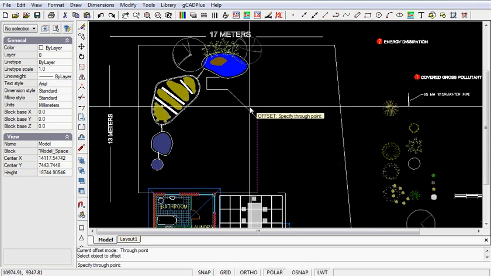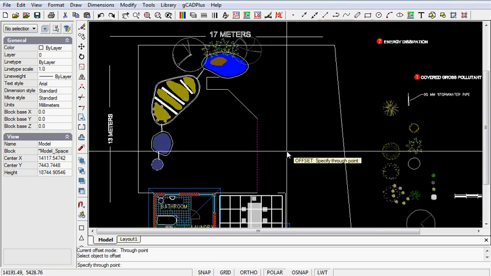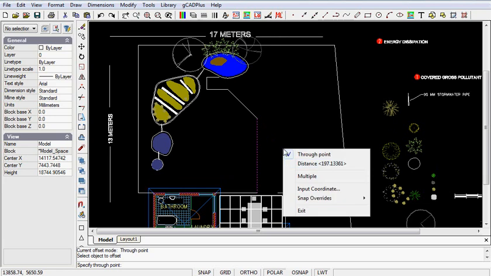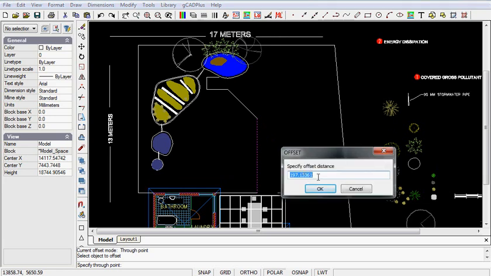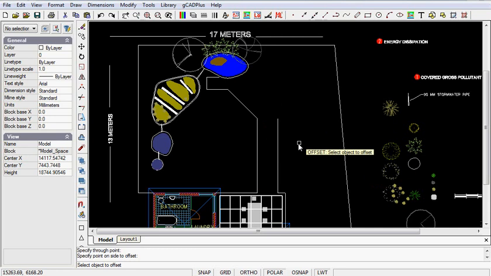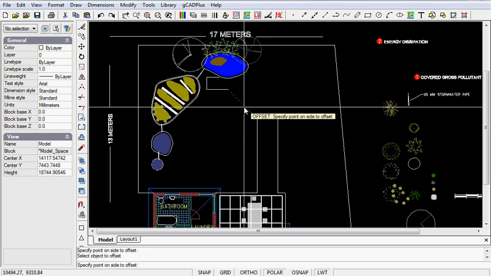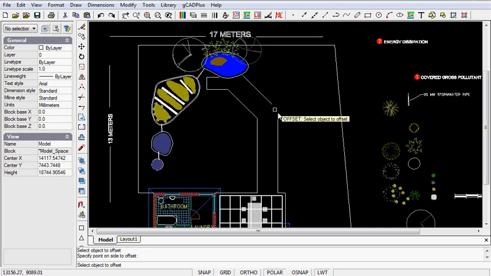That's that particular one. We want a through point, so I right click now and pick a distance, and that distance should be that 1780. So we type 1780 and then click. Now we've got our offset. We can pick this one, and now we've got our path running from here, going at 45 degrees and having a little observation pad area there.